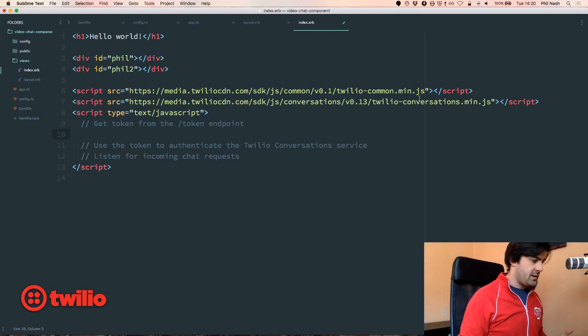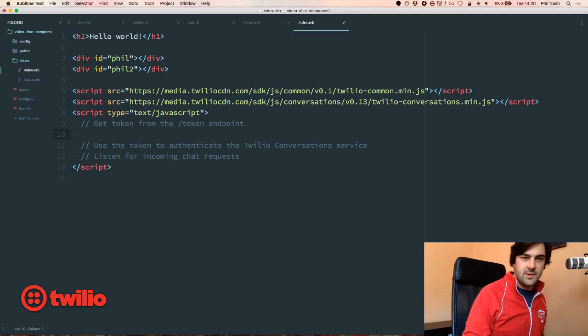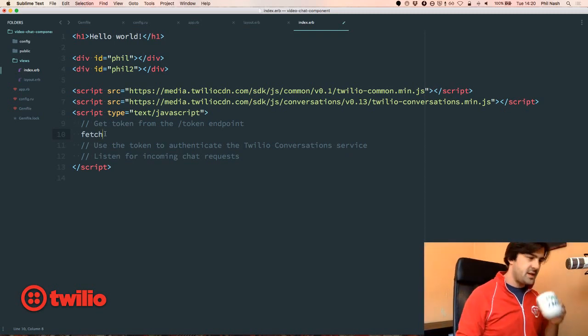Because we're in a nice new Chrome at the moment, I'm going to use the Fetch API for this. Now Fetch is a new API in JavaScript that does away with the old XML HTTP request.